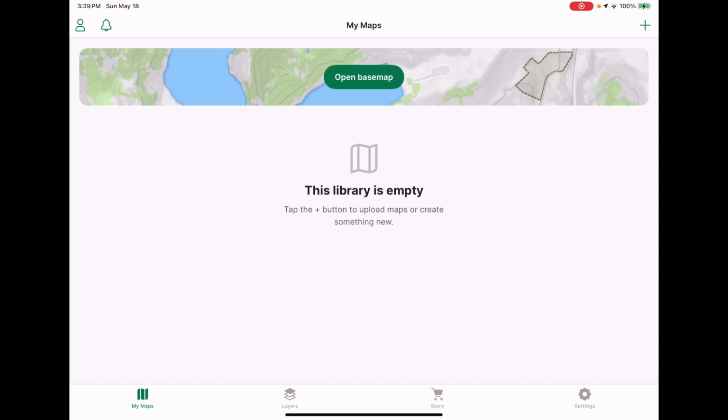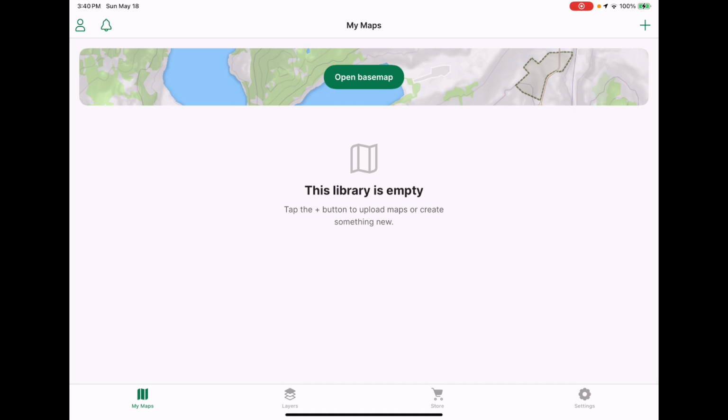So now that we're a little bit more comfortable with the app interface, we're going to move to making the app more usable for us by loading maps, which is the first step. Now, with a free version of Avenza, we can have up to 3 usable maps on our device. Any maps that are stored after, we can view them, but we can't do anything to them. So they can remain on our device. But again, that basic limit is 3 maps.